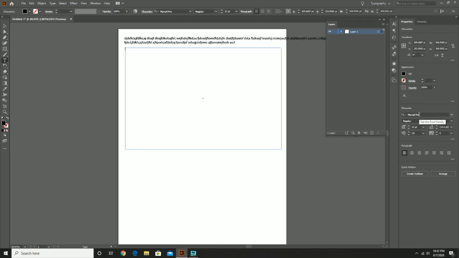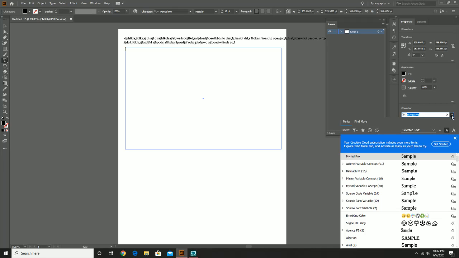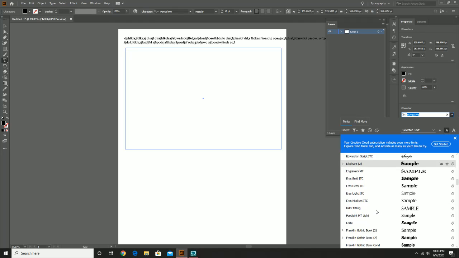So just to give an idea of how this could work, I could change what's called the set font family, which gives you all your different types of fonts. Now, something I want to make very clear before you do this assignment, or any assignment, is that just because a person has a font on one computer doesn't necessarily mean it's on another one.